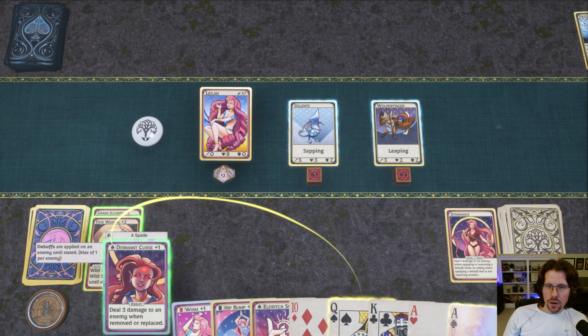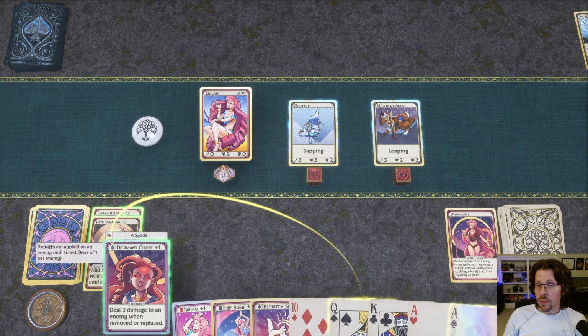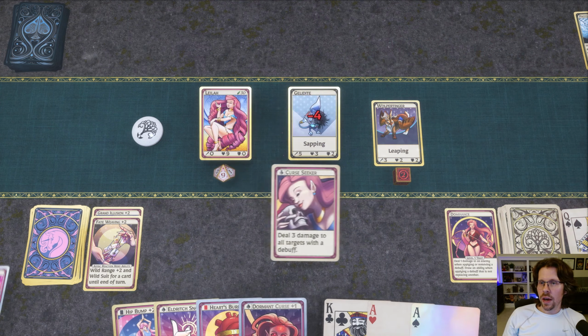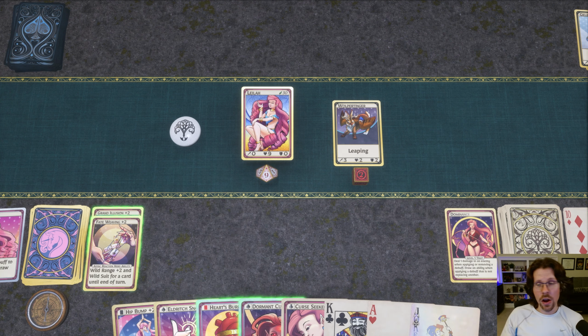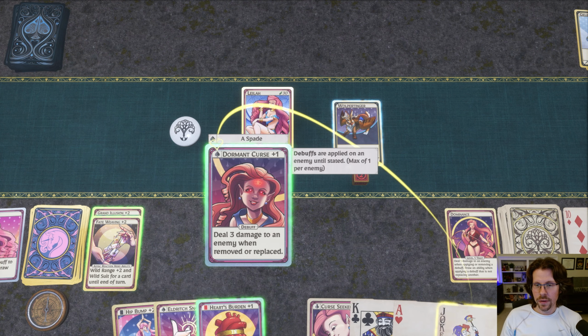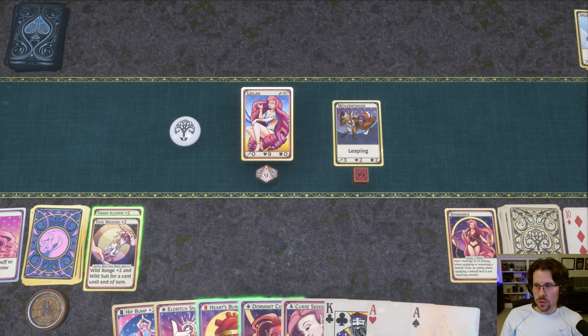We have these little debuffs that usually cost 1, maybe sometimes no mana whatsoever. You put it on them, nothing happens except for this Dominance, which already did 1 point of damage. But you've got a lot of ways of putting debuffs on and off of an enemy. And the cool thing about Dormant Curse is when you take it off, it deals 3 damage. So it's cheap to put on, but deals 3 damage when it comes off.